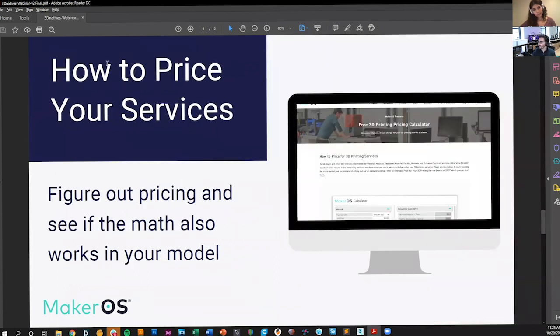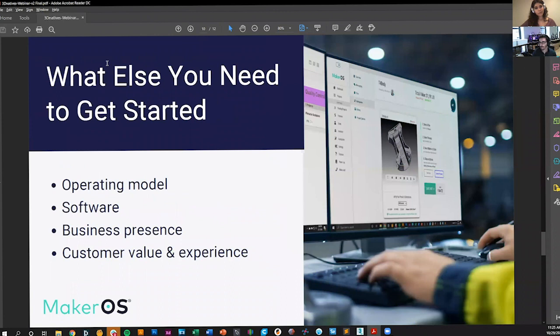So, talked about a lot here. I'm going to go through real quick what else you need in order to get started or to scale. More than just having the business thesis, the financial model, and the calculations for your costs, you need to start thinking about how you're even going to run this business. That's not just the business model, it's the operating model.